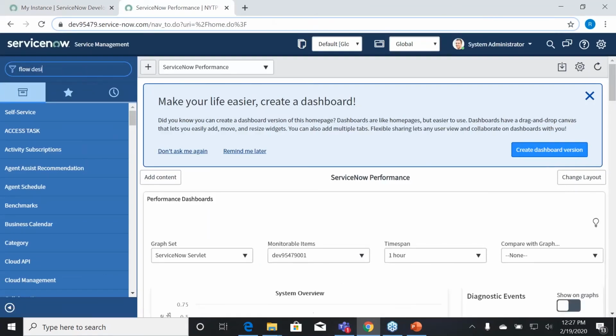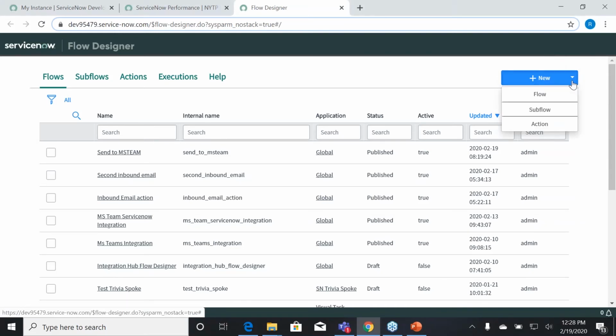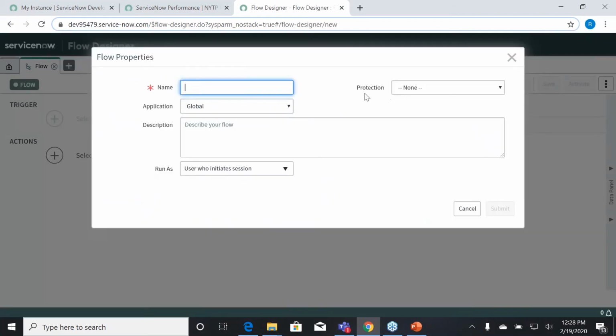So I'm going to the Flow Designer. The use case we are taking here is a little bit similar to one of the use cases we discussed: create an integration between Microsoft Teams and ServiceNow, so that whenever a critical incident happens, a group is notified. The use case we had previously was not that easy. What we are going to show you now is very easy. I'll start showing how easy it is to use Integration Hub to create the integration.